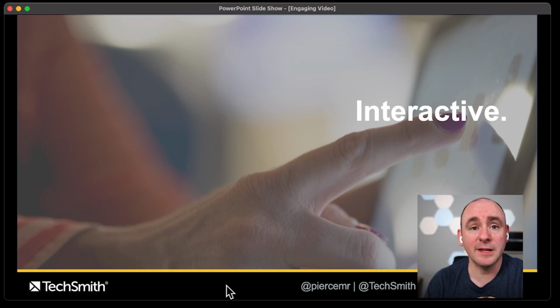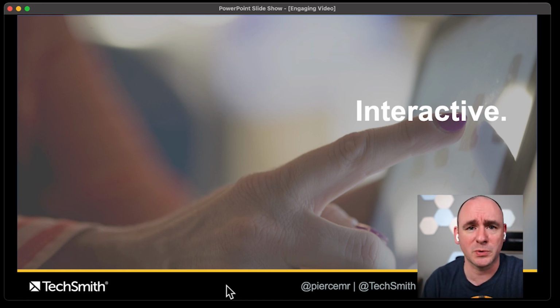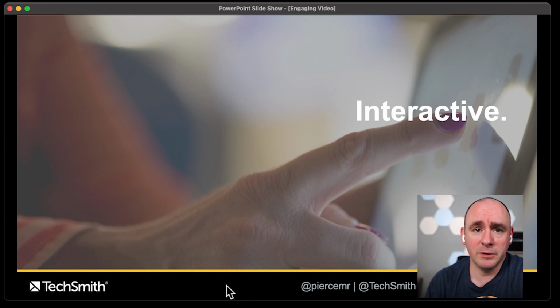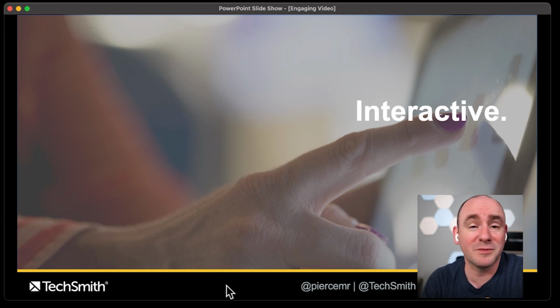One way you can do this is by building something that's interactive. There are lots of ways you could make it. It could be a hot spot that they click on. These don't have to be complicated interactions, by the way. They could click on a hot spot, like a link that takes them out to a web page to read about a procedure. You could ask them to take a quiz or fill out a survey. If you got really fancy and you know lots of different programs, you could make various types of interactions, but that's less in the realm of video. In video, you can do some very simple interactions.